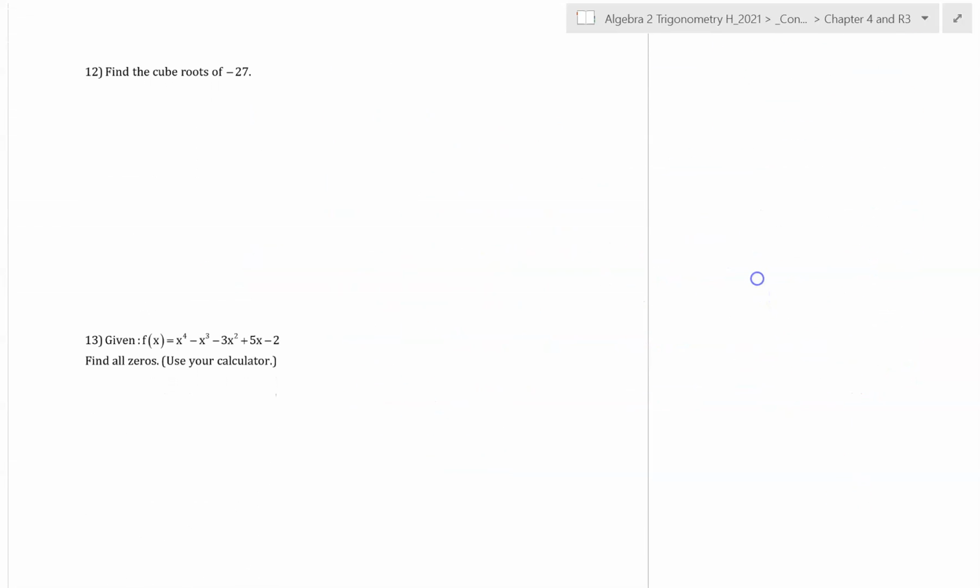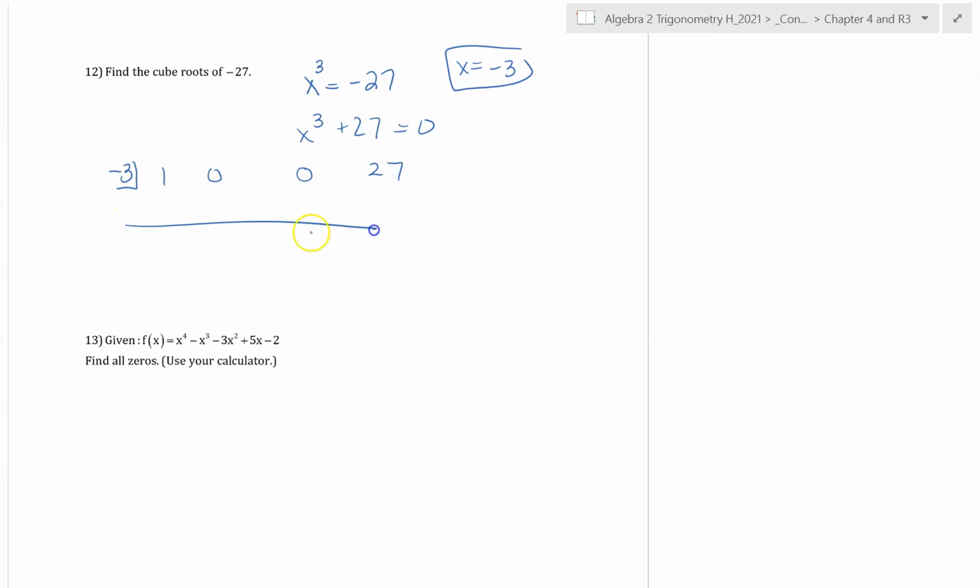All right, we have 2 examples left. The next example says, find the cube roots of negative 27. So some number cubed equals negative 27. Well, I do know that negative 3 cubed is negative 27. Notice that this is really a polynomial, degree 3, so we need to find 2 more zeros. So x equals negative 3 would be 1 zero. Let's put negative 3 on the shelf. We need a placeholder for the x squared, a placeholder for the x. Bring the first number down. We're doing synthetic division. Well, we knew it was a zero, so there you go.